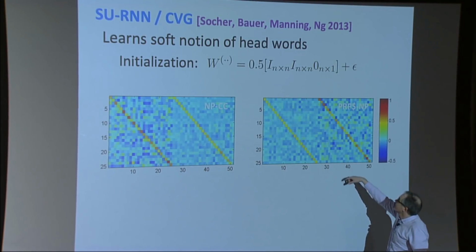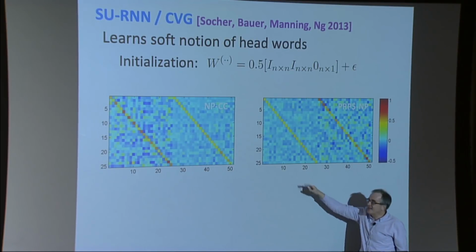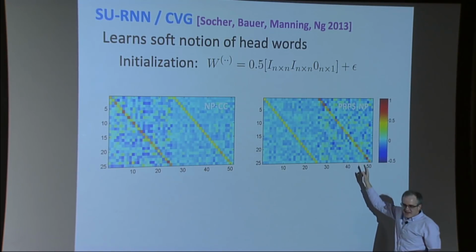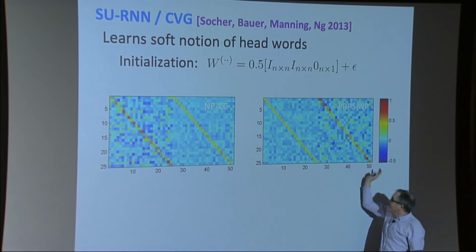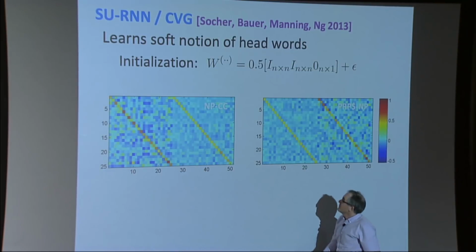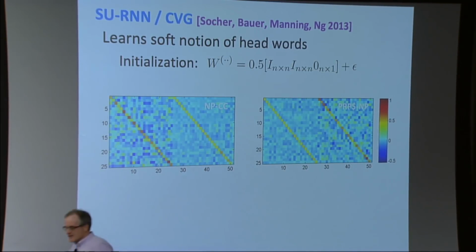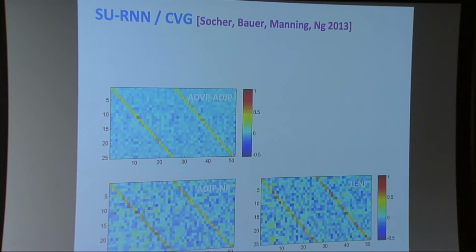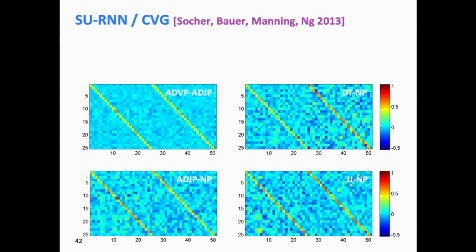Whereas if you're combining a possessive pronoun, something like her or his, with a noun phrase inside it, like her tabby cat, then most of the meaning is to be found inside the tabby cat constituent. So it's actually learning where the important semantics of sentences is. And there are lots of examples of that.